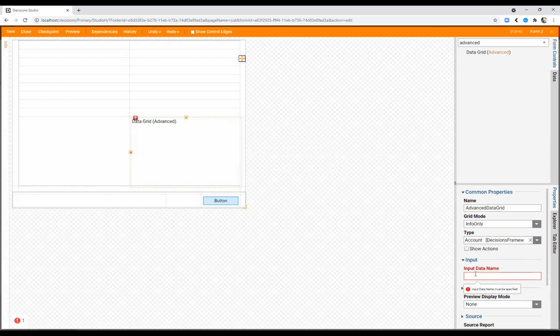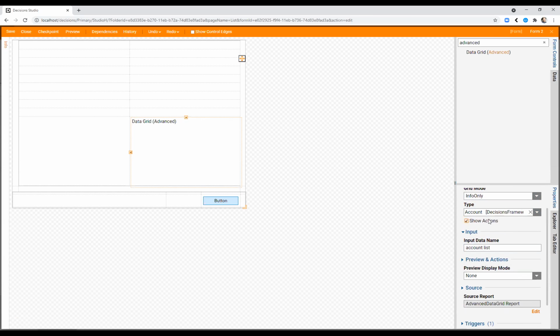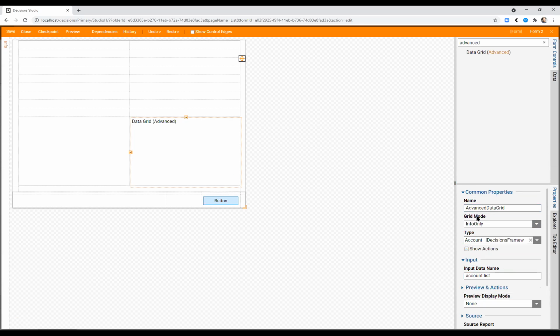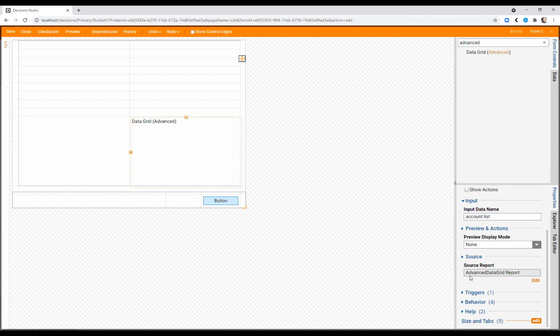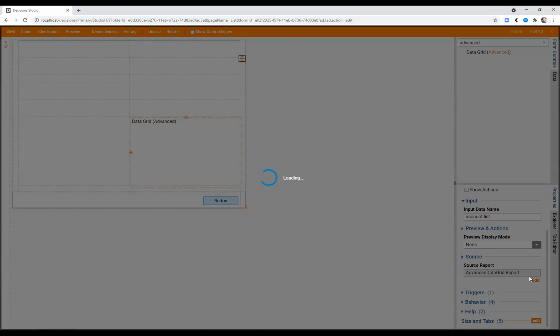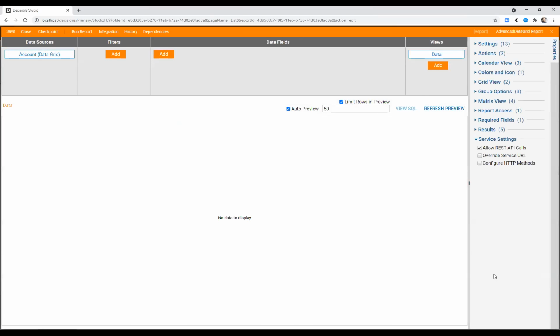What's the data that I want to pass in here? I have an option here if I want to pick up actions. So if the object that I'm using has entity actions defined on it, I can actually tie that to the Advanced Data Grid here. But what I'm going to get now is a source report, and this is actually going to open up the report editor. And now instead of the old data grid where you had to select which columns you wanted and do a little bit of formatting like in the form editor, you now get the full report editor, and I can define how I want this data to look.